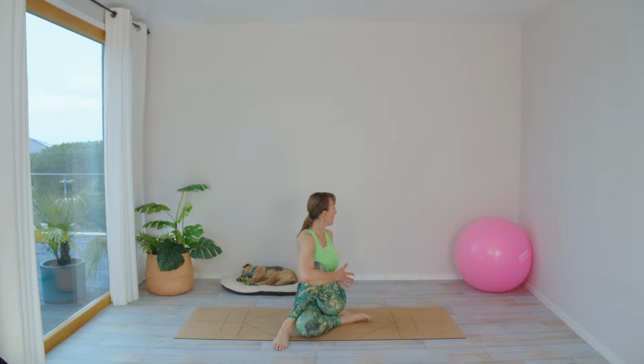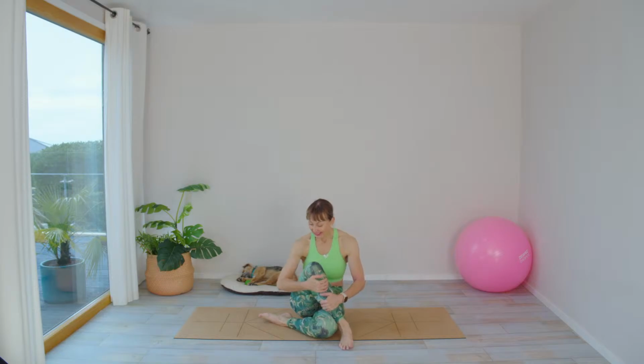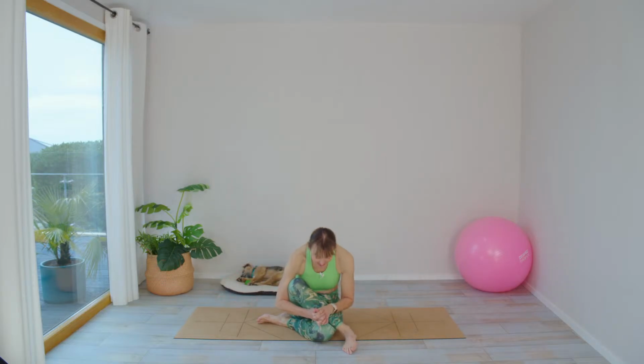You see how much further your spine is able to rotate now. Good. And switching legs. Hand around, lift up and exhale. Very good. And there you are, everyone.